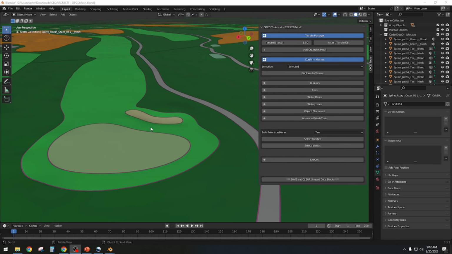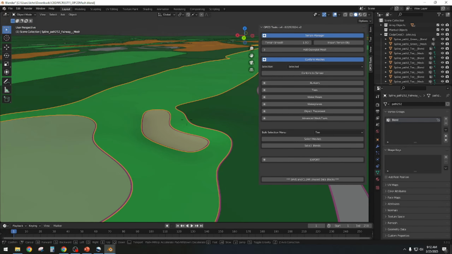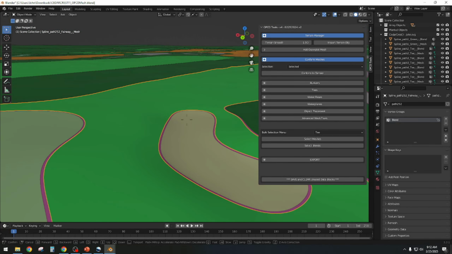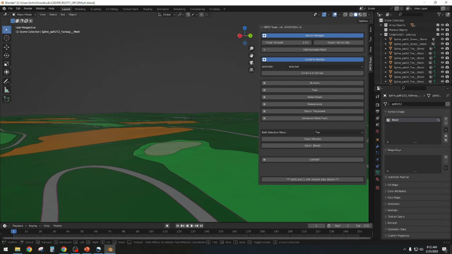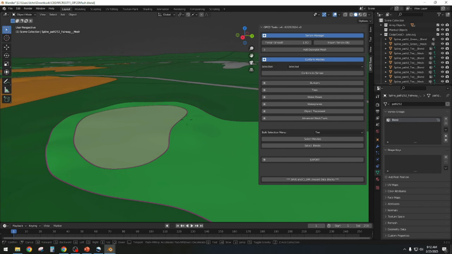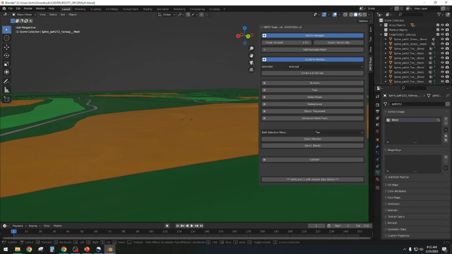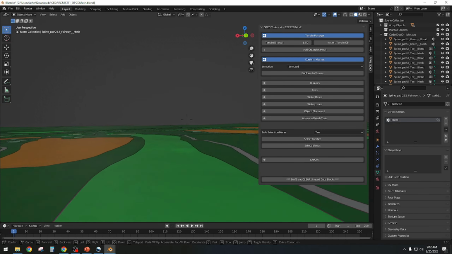All right, so now we can see the terrain, the slope of the terrain that's been put in from that import and mesh. You can see some incline to the bunker here on the lip. You can notice it a lot more over here on this green. You can definitely see the undulations there. It looks like a very challenging green. Definitely some humps over here in this rough area and some hills here on this fairway.